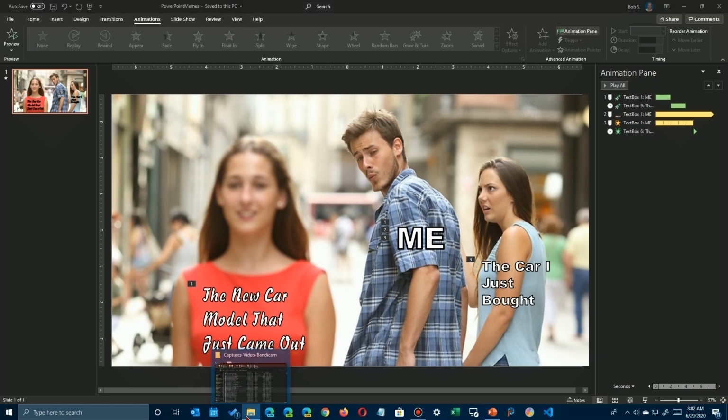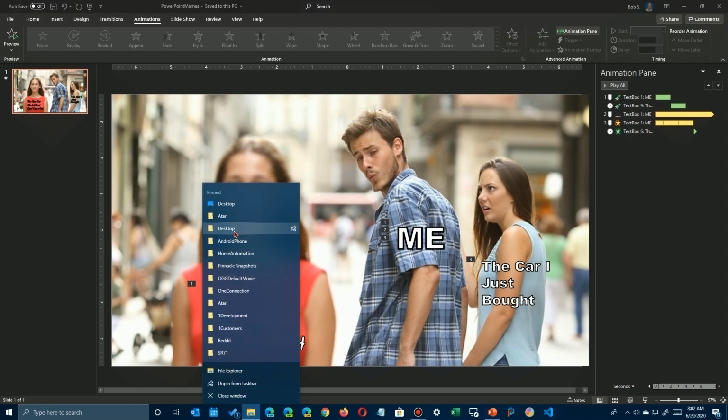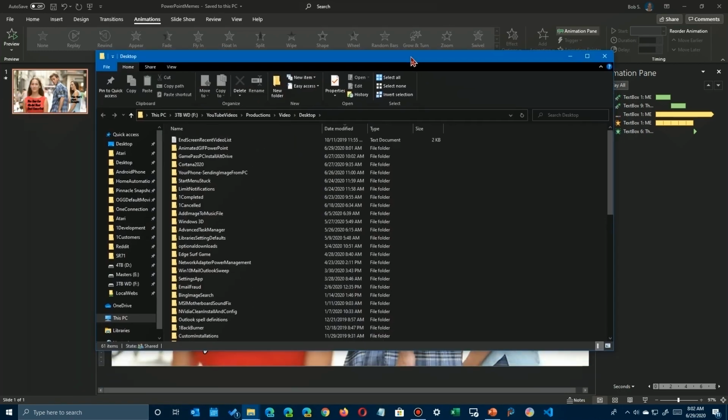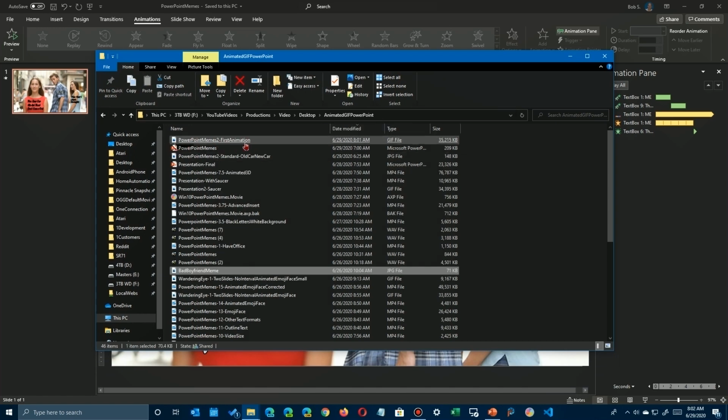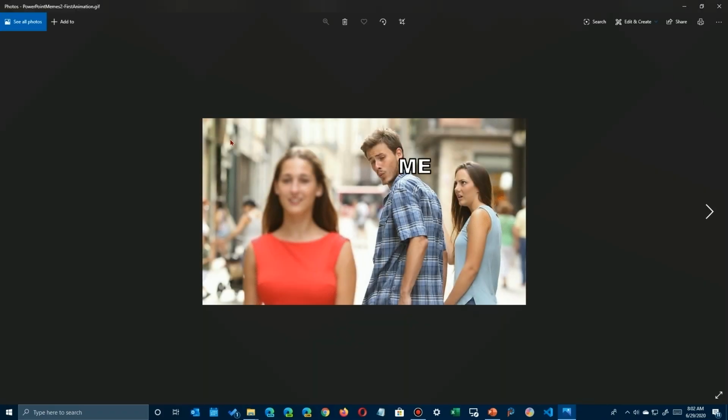So let me bring up my Explorer here and go to desktop. Let's go to this folder, and I'm going to sort by most recent. Let me go over here, last modified, and there it is. We're just going to double click on it, and it'll open it up in the photo app. And there it is. There's the animation: me, the new car, I get all excited, and the other car is looking at me like, WTF. Oh, but it didn't work. It repeated without having it. That means the save time in the export has to be adjusted.